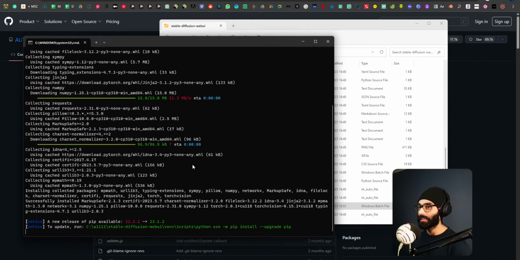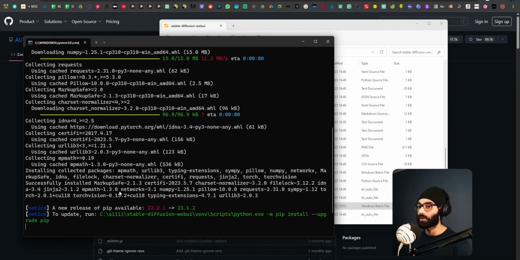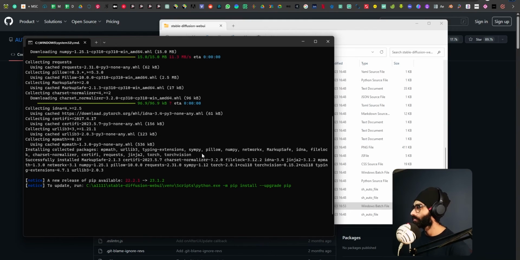Okay, if everything is going right, you should have a bunch of these colorful things here, like you see on the screen, and it will keep saying a new version of pip is available. Install it. Just ignore it. Okay. It's not happening for me. It's saying access denied. Which part? When I double click it, okay, it's saying. Wait, I just.